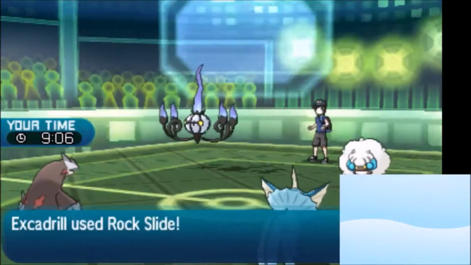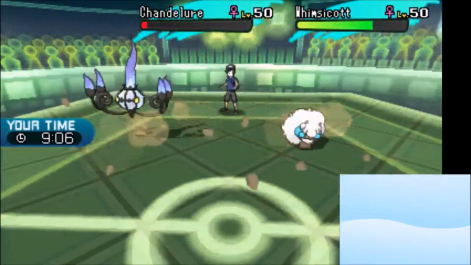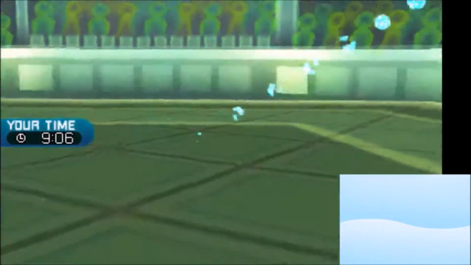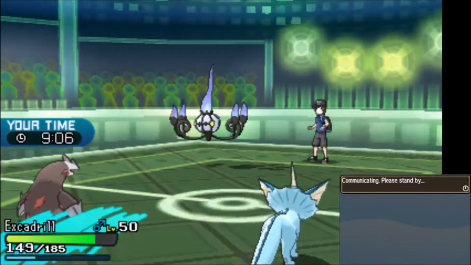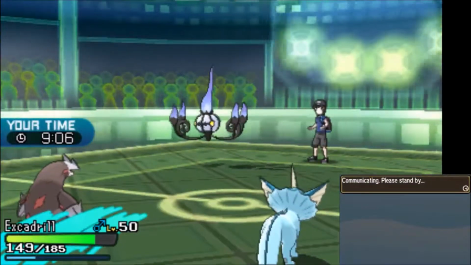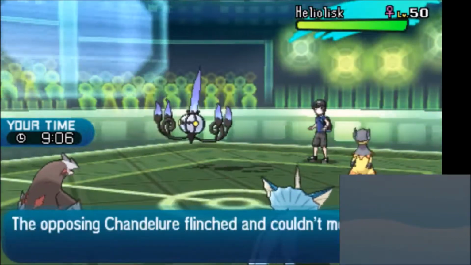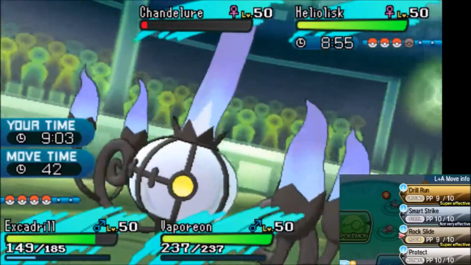Alright, let's see. Rock Slide, it's not going to take out that Chandelure. Whoa, but it does a lot. So, oh, critical hit. Whimsicott with an Eject Button. That can be problematic. What's he going to bring in? He's going to reveal his third mon. So once he reveals his third mon, I can play accordingly. Heliolisk, okay. So what I'm going to do here... Oh, Chandelure flinched.